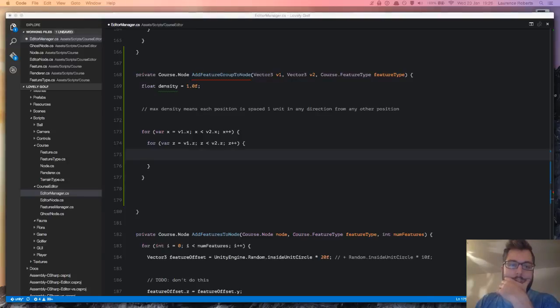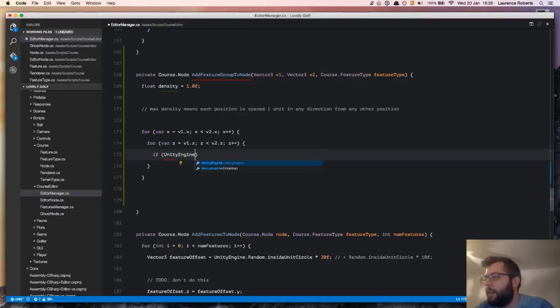I guess we can just do random value then. I really don't like this code, but you know. Less than or equal to density.